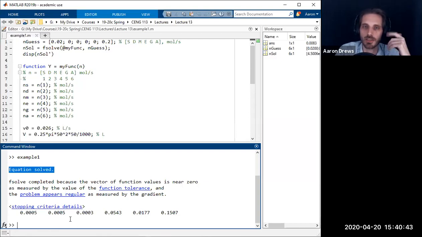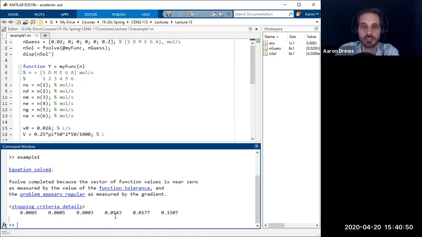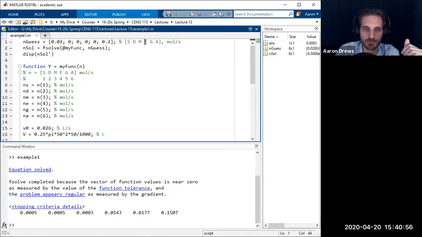And now we can take a look at a little bit of what's happening. These are all of our molar flow rates coming out. And remember, what we want to create is a lot of ester, right? A lot of biodiesel, which, if you think back to the way that we've got the structure here, is the 4th element, right?